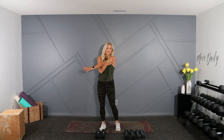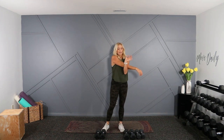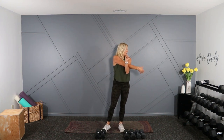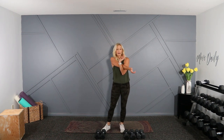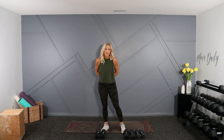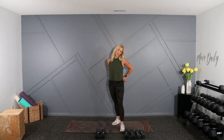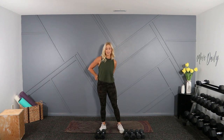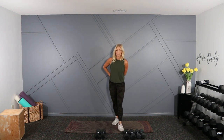You could do 30 reps, increase the weight, do 30 reps, increase the weight. That'd be a great way to make it progressively more challenging for yourself. You can start with zero weights, add 5 weights the next time you try it, add 8-pound weights the next time, maybe even 10s the next time. So as you get stronger and more capable, you increase your tension. And that's how you do it.